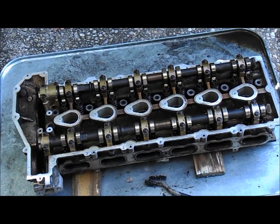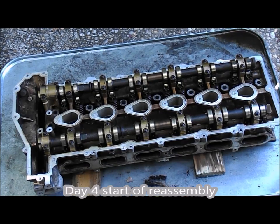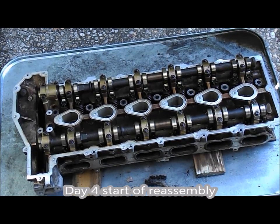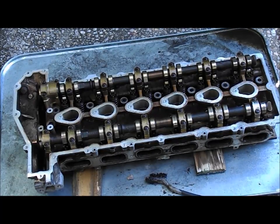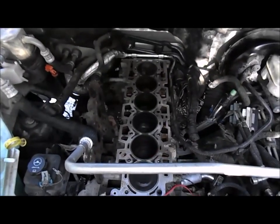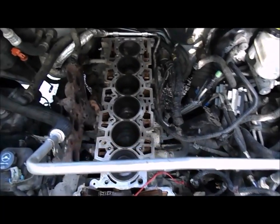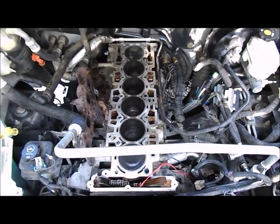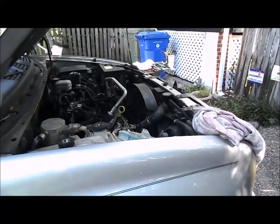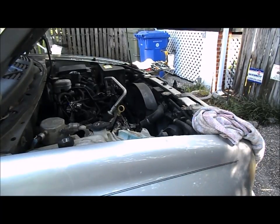Getting started back on assembly. First up, cleaning the head surfaces before putting it back together - a little brake cleaner scrubbing to make sure everything is clean. Got everything cleaned up, all the holes blown out with the compressor and threads cleaned up. Now we're going to engine hoist the head into the car.